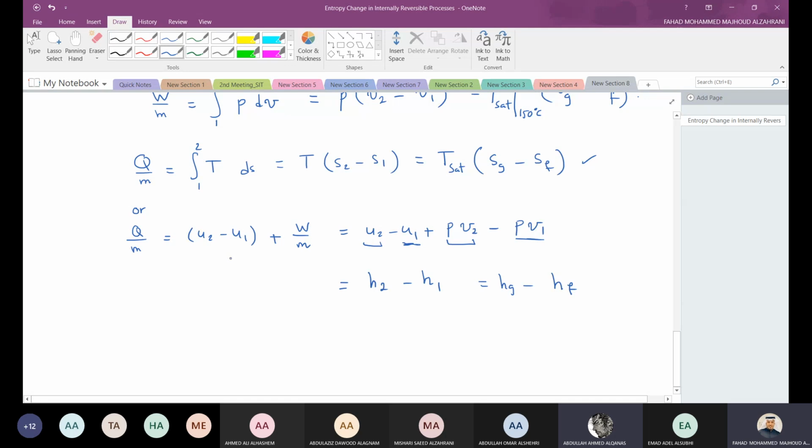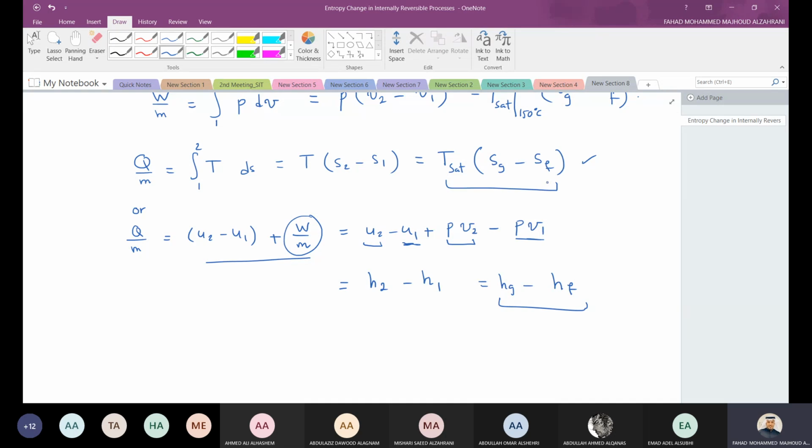Many lines, Doctor. So see how there are three methods. I can use this one directly, this one after calculating work. I can simplify it to enthalpy change, or I can use all of this, and it will lead to the same thing, which goes back to the main concept.